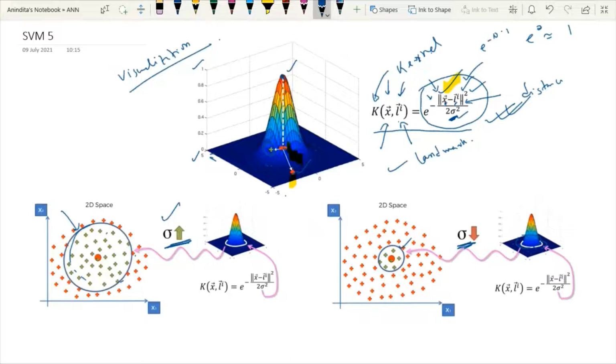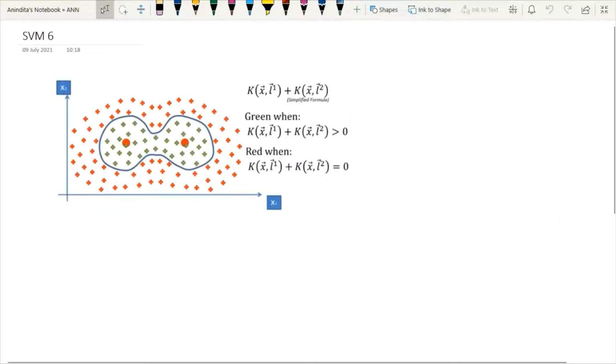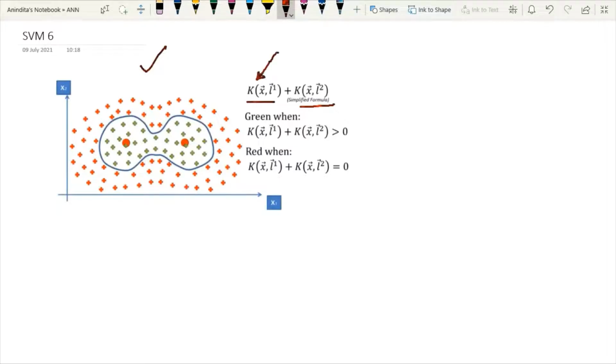So try to understand. Say I am using the kernel trick over here. So we have this kind of data distribution. Here we can use this kernel concept like this. So we are taking two kernel functions over here. I was discussing this kernel function in the previous cases. Say here I have taken two kernel functions. Two kernel functions means I have two landmarks. Now see, I want to explain one point, how to place these landmarks.